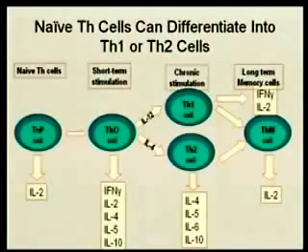Both of these cells, after they become activated and they elicit their immune response, can then become memory cells. So the main point here is that there are two main types of T helper cells, T helper 1 and T helper 2. The T helper 1 plays a critical role in the development of the cell-mediated immune response by activating macrophages or cytotoxic T cells. And the Th2 can play a very critical role in the development of the humoral immune response.